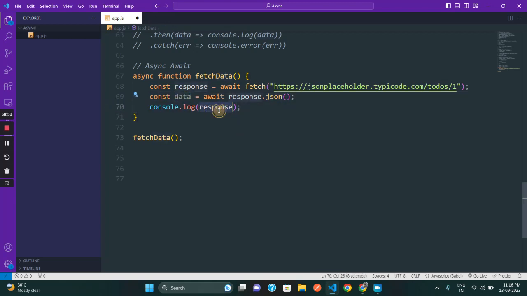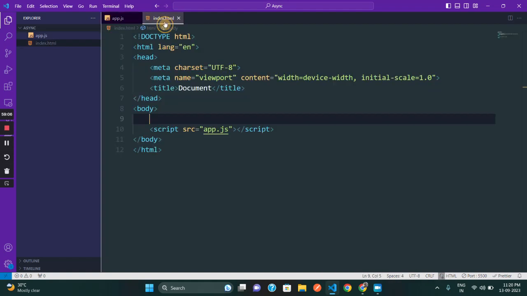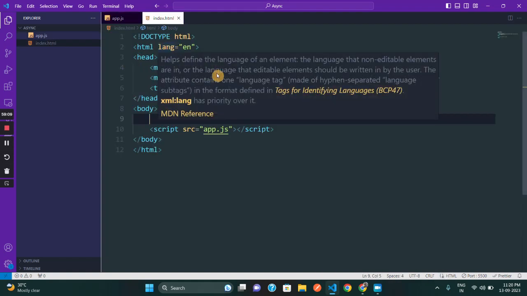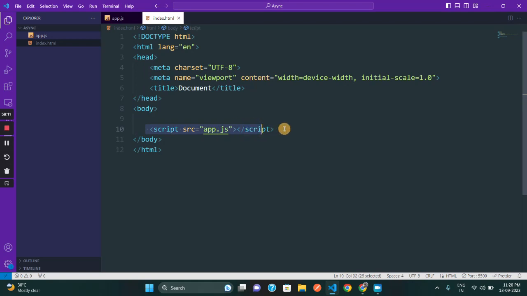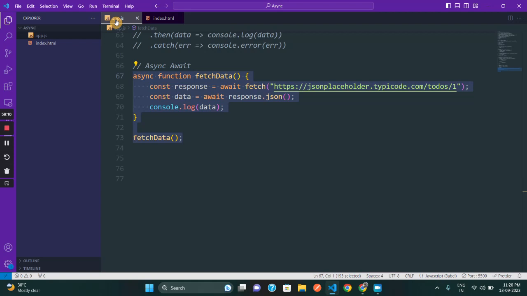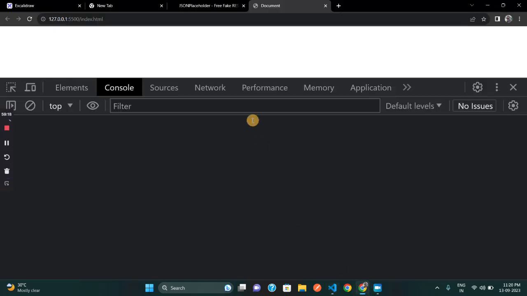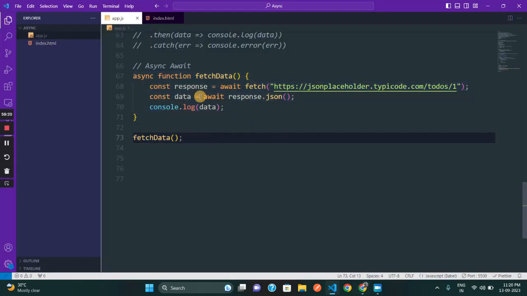All right, so let me come here. Also guys, one more thing I did: I was copying this code into the console, and due to some issues it was continuously giving me errors, and I figured out that I need to run this via index.html. So I just created an .html file and linked this app.js to make sure that the API call is happening smoothly. Now if I come to the browser, as you can see, I'm writing async, I'm awaiting, and then, right, let me log the response also.